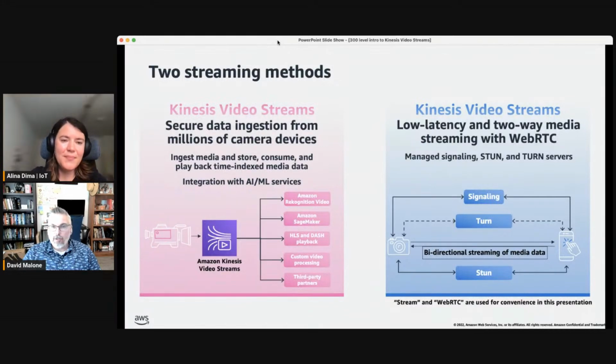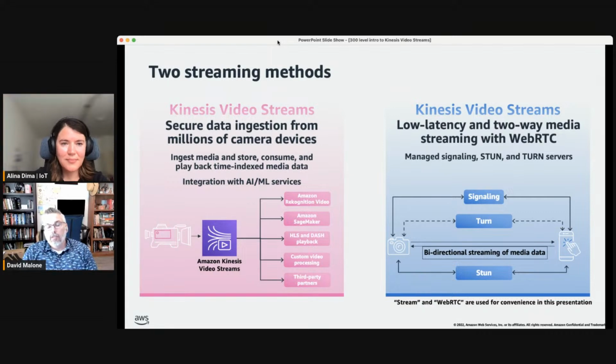Yeah, so Kinesis Video Streams is a service that was actually born out of the needs identified by the Amazon Go stores that were being built, where they had lots of cameras in the ceilings and they needed to ingest video from those cameras and then use the media to build the ML capabilities that drive the hands-free checkout experience.